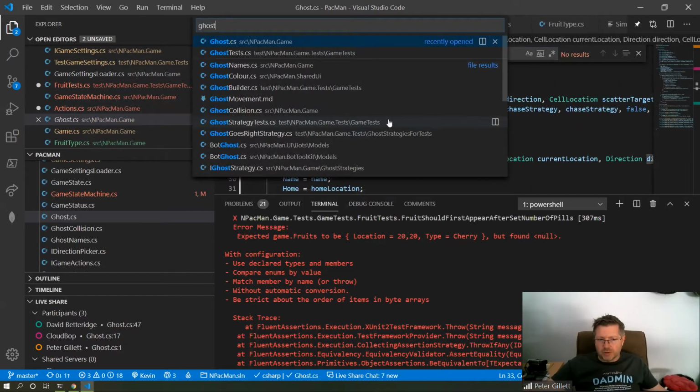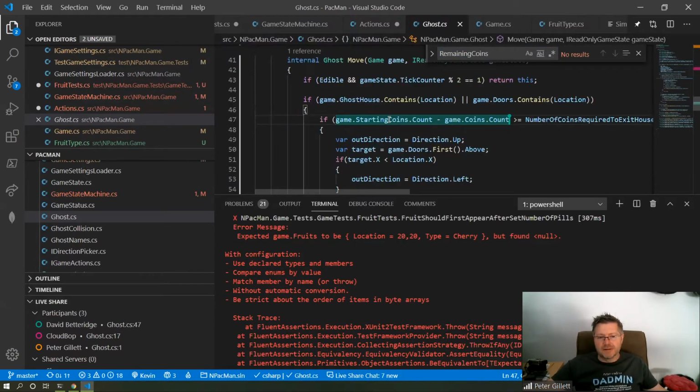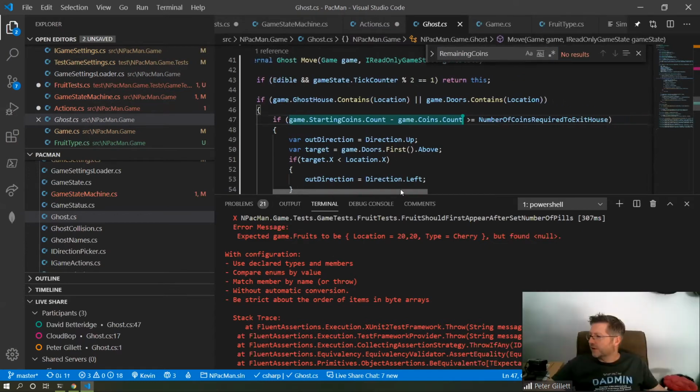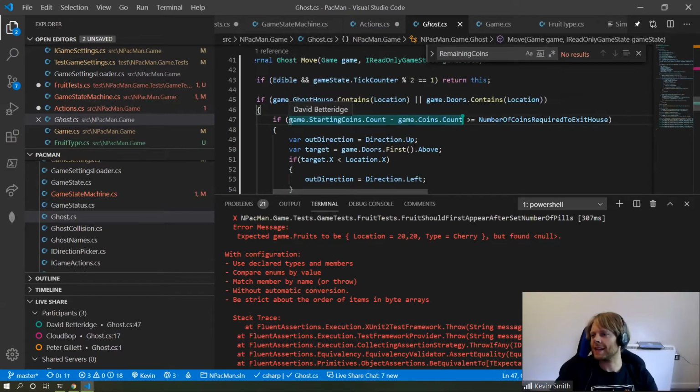Oh, we're doing it more than once. Should we have a property for it? Where is it? 47 there. 47, right in the middle, highlighted. Game start. Ah, okay.